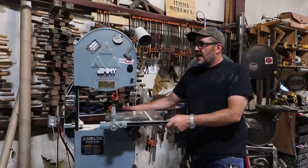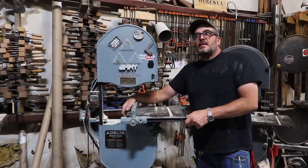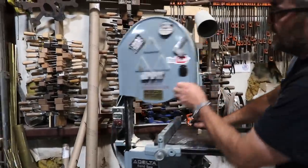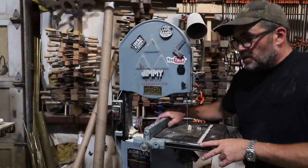All right, this is a bandsaw that I got in a shop buyout in probably 1991 or 92. I think this has got to be from the 80s. This is, again, a Delta. I like this one because it has the hinge doors. And this is probably the one I use the most often.